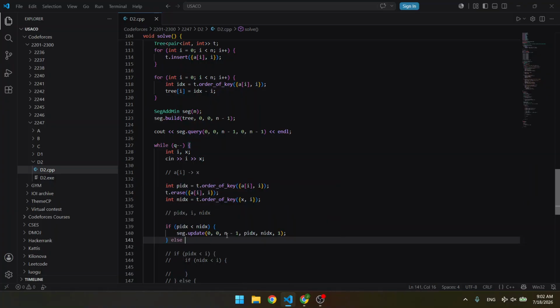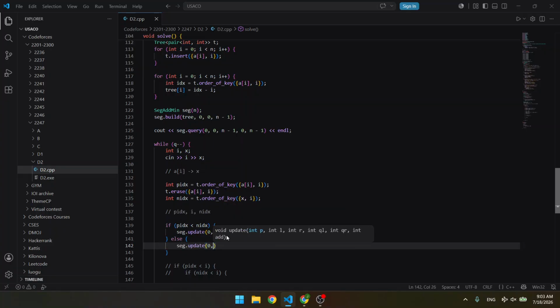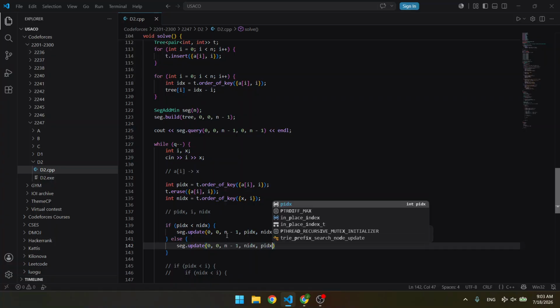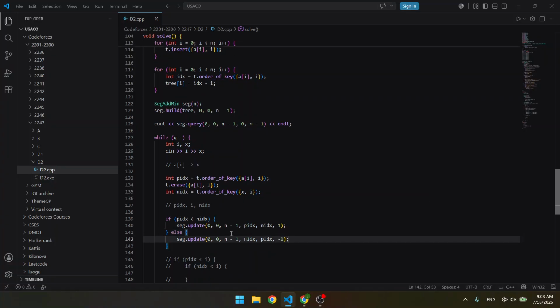Right, else seg update 0, 0, and -1. New index, pre-index, -1.